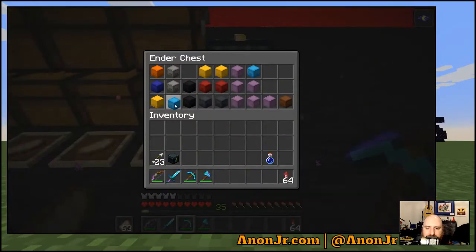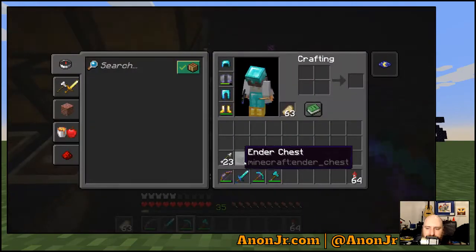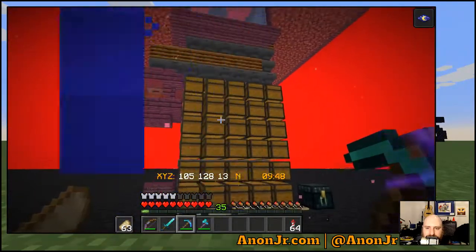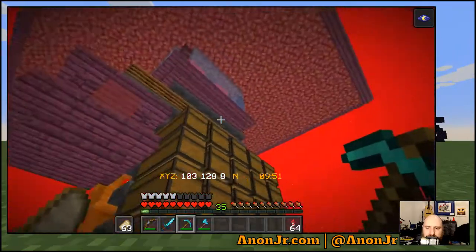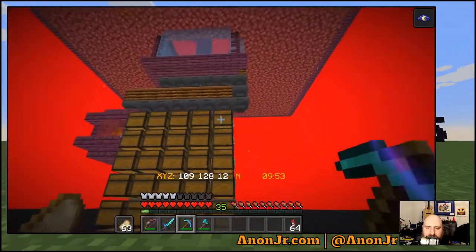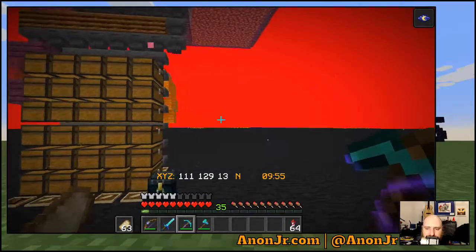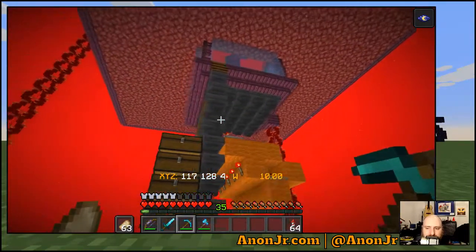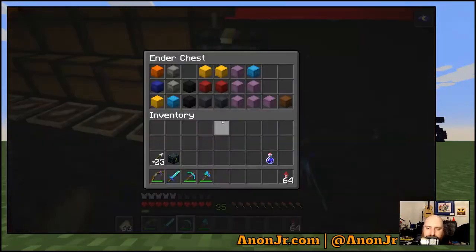Get my recyclables back in the potion box. Alright, I got my ender chest here. We're leaving that one there. I still need to put some decoration around this, because I'm trying not to leave ugly redstone blots all around the server. We'll see how long that lasts.